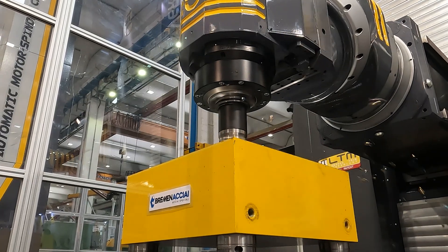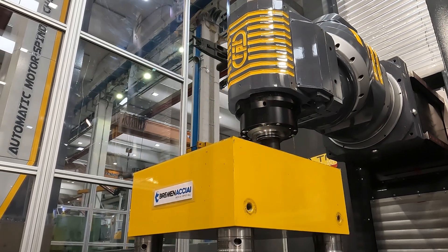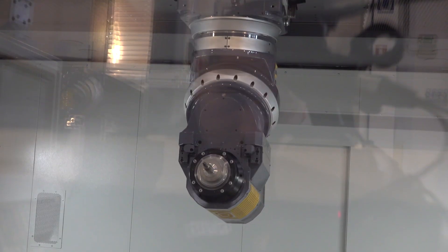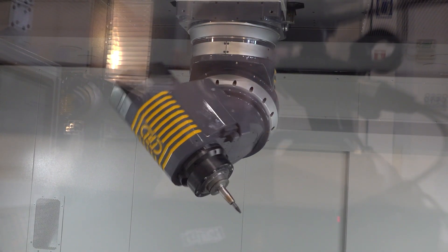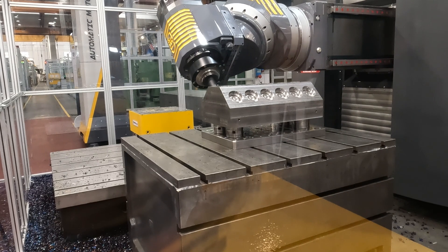Mostly, we are being requested more and more to have a quick head change. First, it has to solve the problem of positioning time, so that's why we use continuous movement — even if the customer is not interested in fully five-axis milling but is interested in fast positioning of the head for tapping, drilling, or multi-positioning in a quick mode. He doesn't want problems turning parts because he can't reach certain positions, so he wants to clamp the part and be able to rotate all around, which speeds up the machining process significantly.